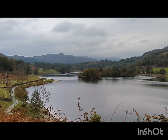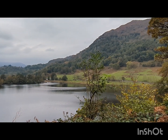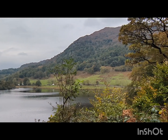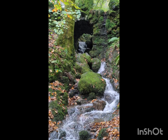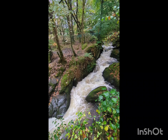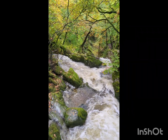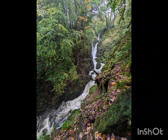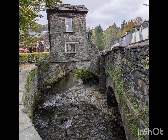We then retraced our steps back to Ambleside. Another beautiful day in this magical place. Today was an all-day rain, so we walked to the nearby Stockgill Force waterfall. As you climb the hillside, you pass a series of smaller waterfalls before coming to the main event. At the bottom, this river winds its way through the town of Ambleside, past an old mill and under the bridge house.